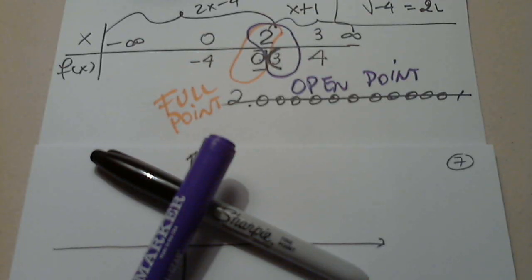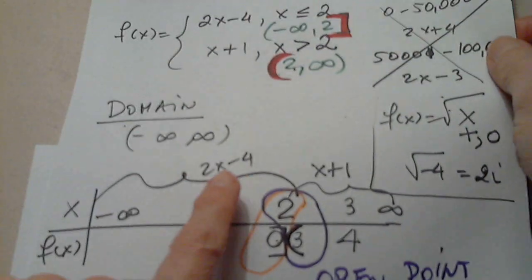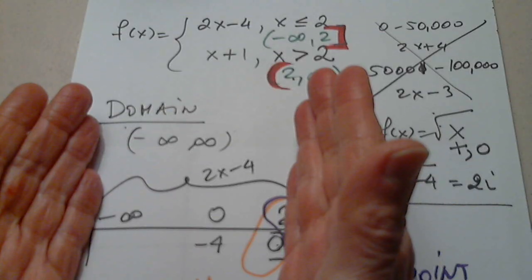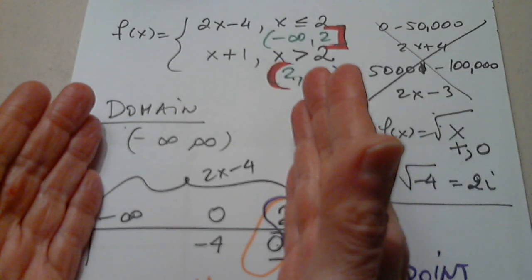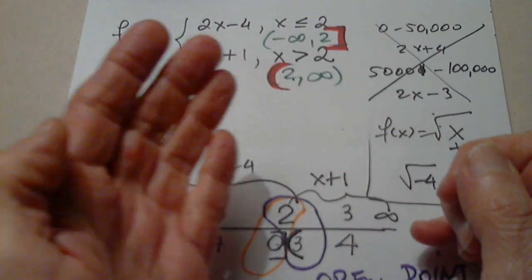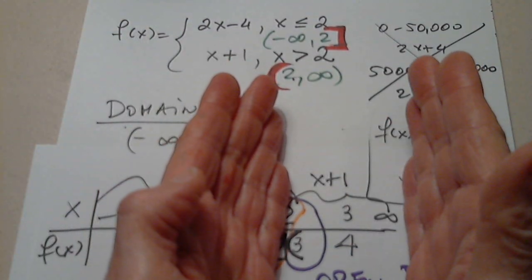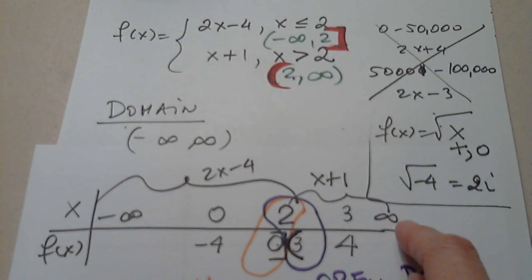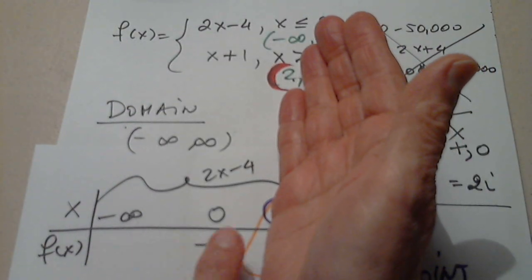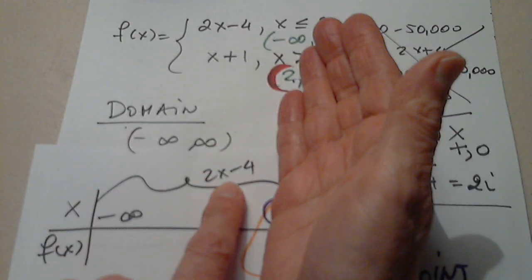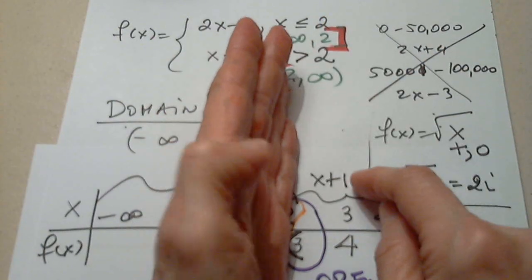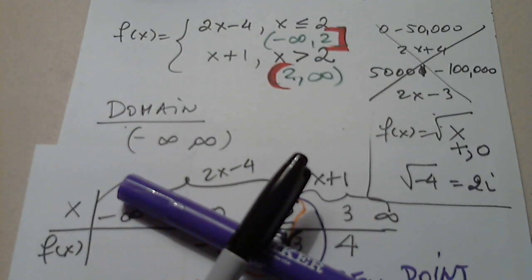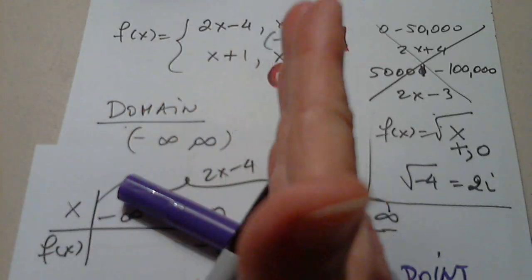That's number 1. Number 2, this function is allowed to show only between -infinity and 2, nowhere else. This function will only show between 2 and infinity and nowhere else. That's why I reinforced with these braces, so I'm never tempted to extend this function to the other side. Because if I graph something like this, this is not a function by the vertical line test.